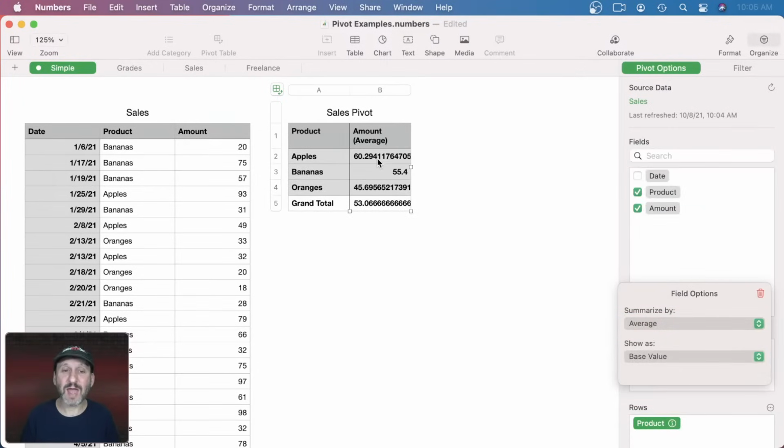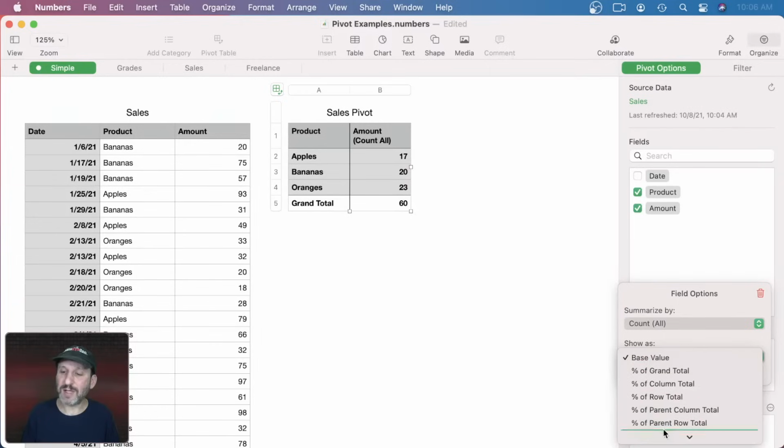And you can see now I get the average sale. So I can see the average sale of apples is about 60 apples, whereas the average sale of oranges is 45 oranges. That could be very interesting information to me and something that's very hard to get by looking at these numbers. I could look at the count. So how many total sales, forgetting about the amounts. There were 17 sales of apples, 23 sales of oranges. So buyers more frequently buy groups of oranges than they do apples, but they're buying more apples in general.